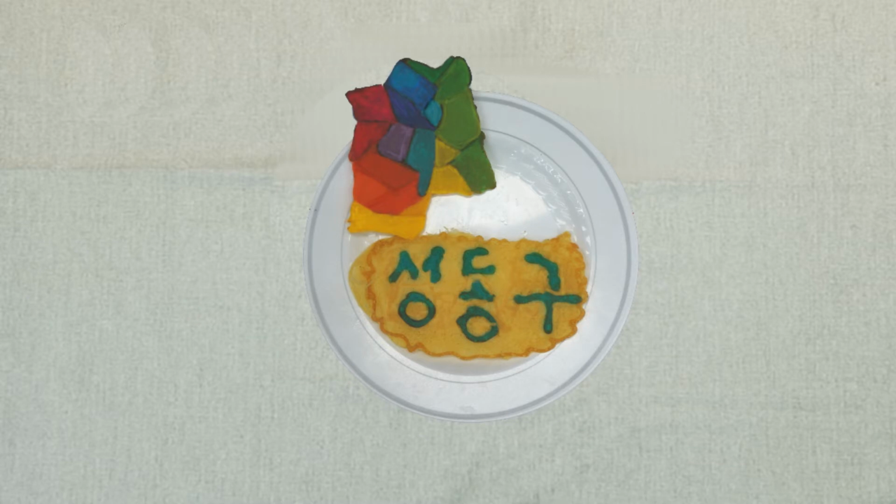So for this pancake, I tried making our beautiful Seongdong-gu logo, which I think really works nicely for the pancake design because it is a beautiful rainbow color. I had a lot of fun trying to get all of the district shapes correctly. I know some of them aren't perfect, but I think it came out pretty well.